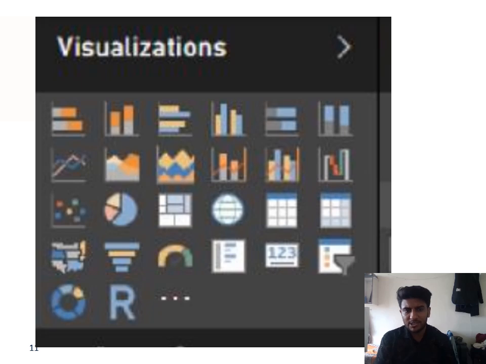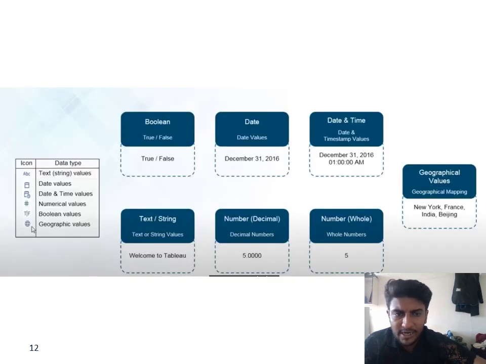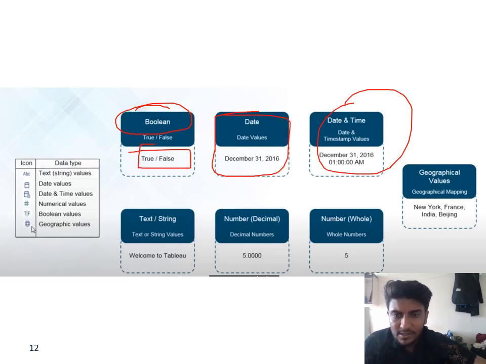These are different visualization tools of Power BI online. But you can also export certain third party data. And these are key performance indicators, row card, gauges, pie chart, scatter plot, line chart, stacked column, waterfall chart. And these are all the data sets. Like there are different types of data sets: boolean data sets, which is for true false, date wise, time wise, location wise, number wise, decimal and whole number wise, string data.